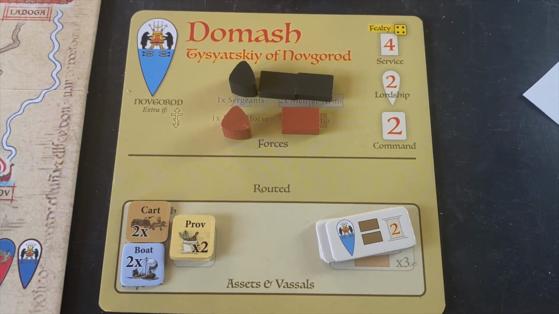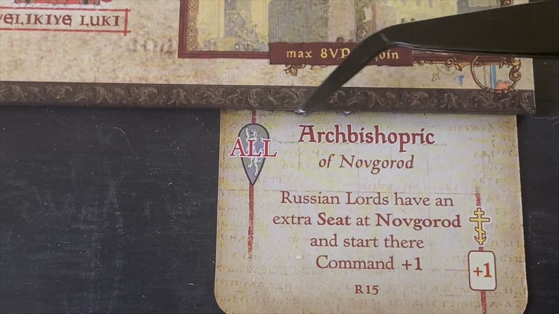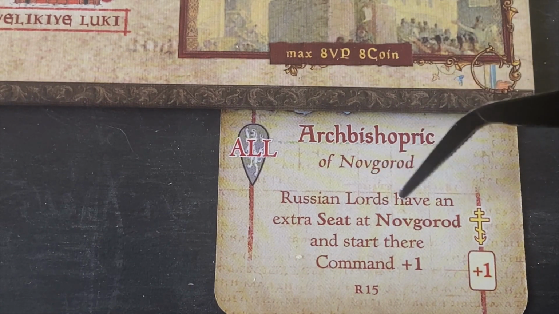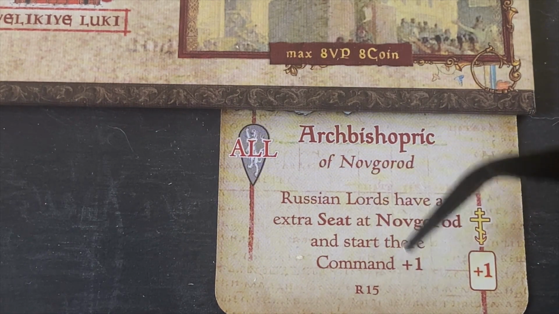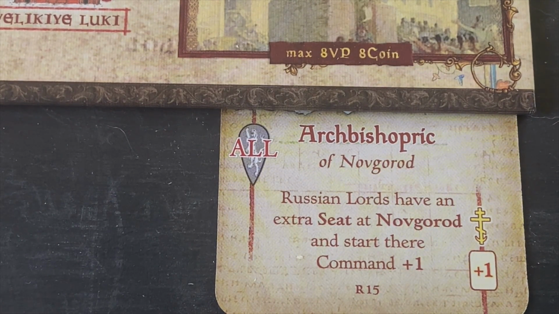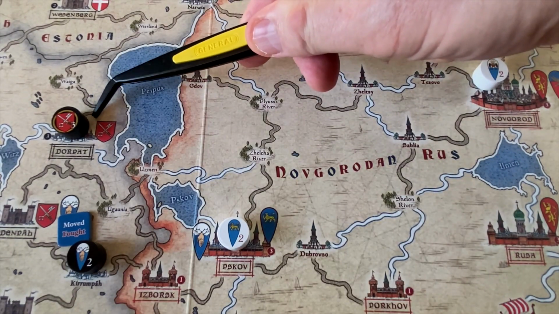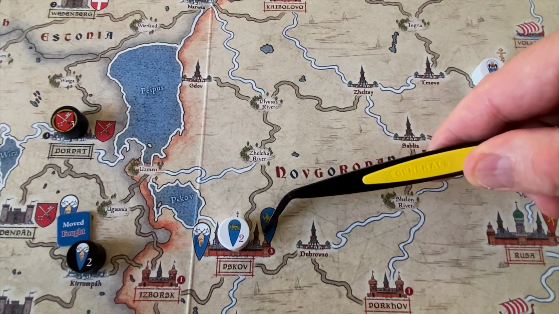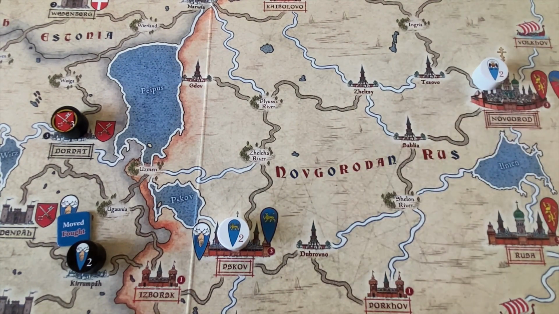However, interestingly enough, one thing that I realized, the capability card that the Russians drew, their random card here, was this Archbishop Forik, which gives them an extra seat at Novgorod, and for lords that start there, they get command +1. So, interestingly enough, let's take a look at how that impacts Domash's options here in this first campaign action. Domash is here, and we know that Herman, one of the strongest lords, is likely going to come down here and try to take Pskov. That would be a strong move for the Teutonic Forces. So getting Domash to Pskov here would be a great defensive move for the Russians.